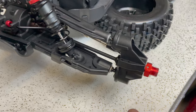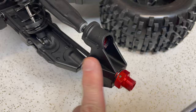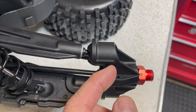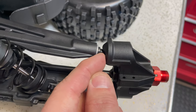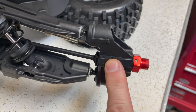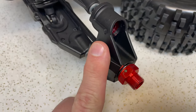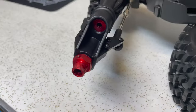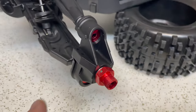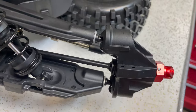All right, guys, since we're talking about parts that they improved, they now have the HD steering blocks. On my Dementor, which was a V2, I didn't have the problem. A lot of people, what ended up happening is they take a tumble, and unfortunately their actual pillow ball right here would pull out. And I never had that issue. I also didn't take a ton of tumbles with my truck, but they did revise them. These are the HD ones. They have been out now, guys, for a few months, and I have not seen anybody have any issues with them. So I think that problem has gone away. And again, that was Corelli listening to us. They were listening to the people saying, hey, this needs to be fixed. And well, that is exactly what they did.